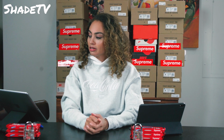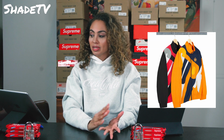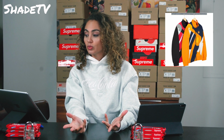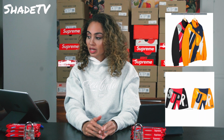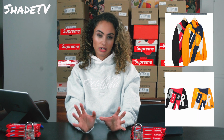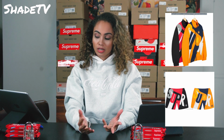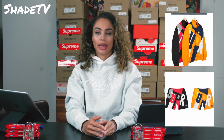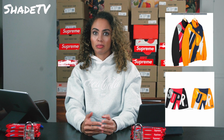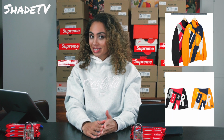So the big letter track jackets. In the past, Supreme has launched some of these track jackets, typically with a short to match, which they also have, the big letter water shorts that are paired with them. A thing to consider is that those are water shorts. Those are not your typical day-to-day shorts, which is interesting because I can't imagine buying a tracksuit jacket with bikini bottoms to match. But hey, you do you, Supreme.